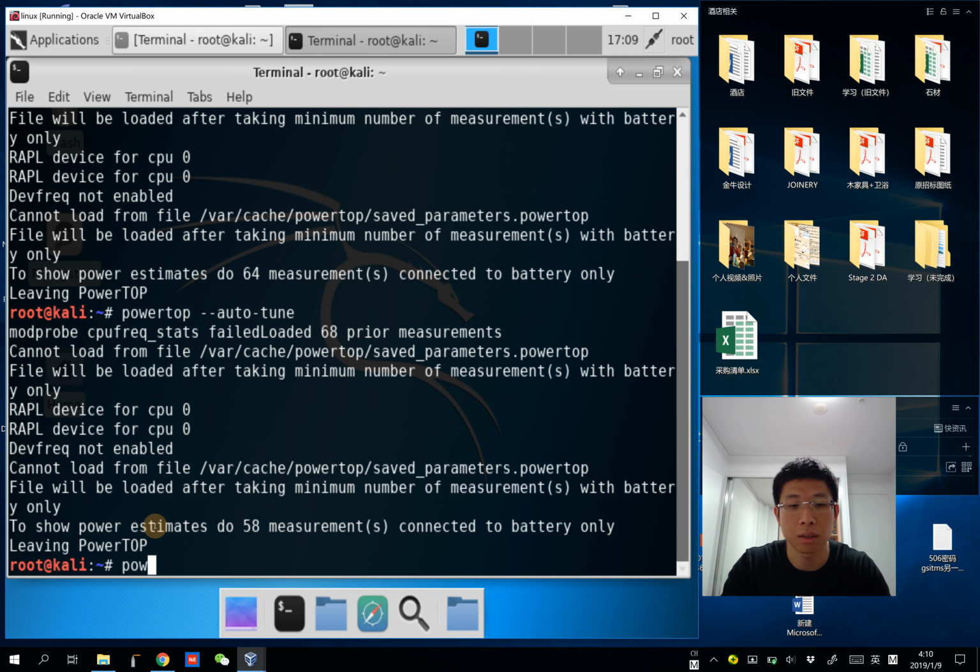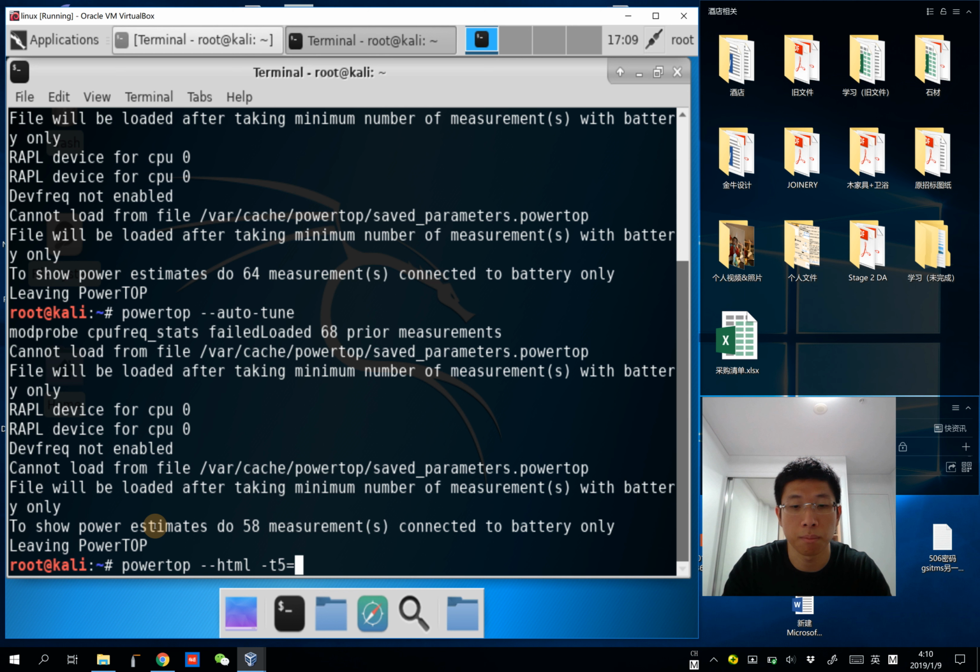The command is powertop, and then we make it HTML format. Now we need to decide how long to collect the information. Let's make it 5 seconds.